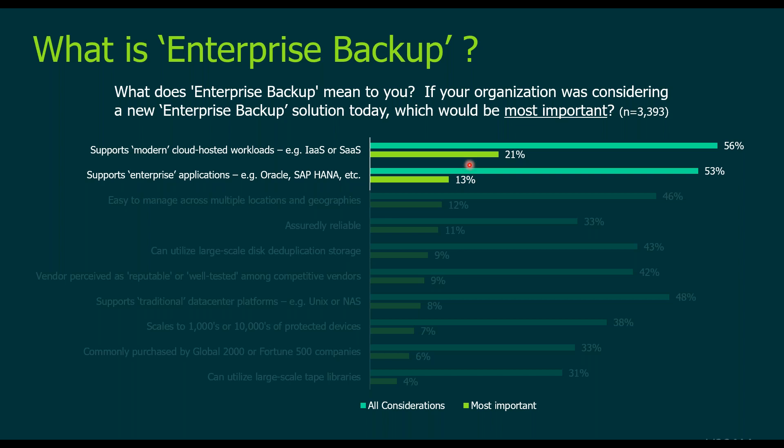The tolerance for using multiple point products is going down. We recognize there are many reasons for an outage and many ways a cyber attack can get in — you simply can't have a bunch of one-off solutions that don't enable an effective organizational policy-based approach to backup. The key shift is that we're no longer talking about why you need to back up the cloud. It's now about: regardless of where your workload resides, do you have the confidence that you can reliably recover in the event of any issue?